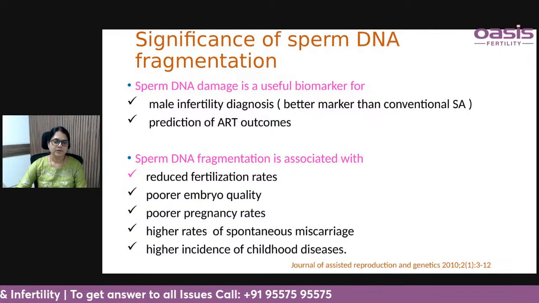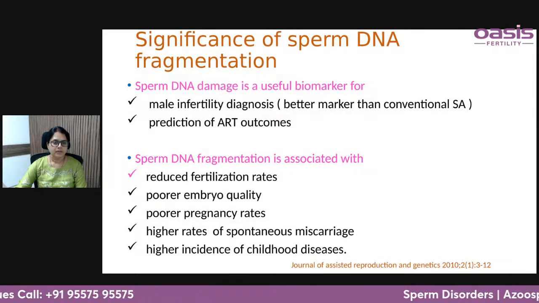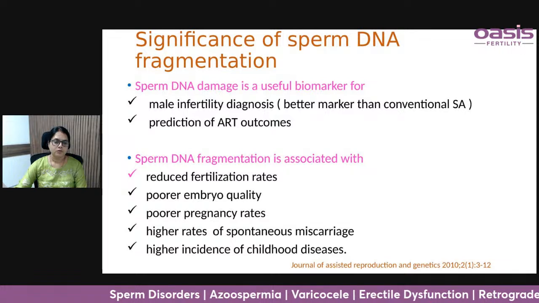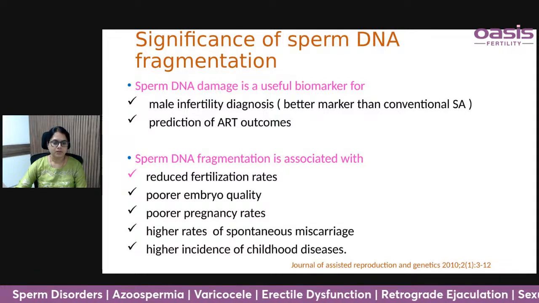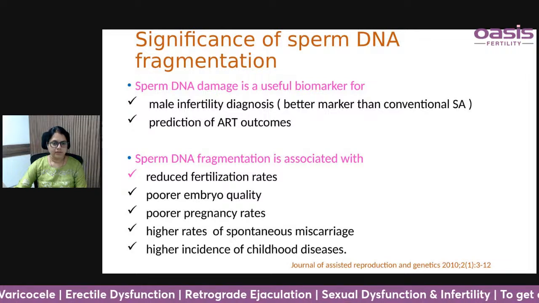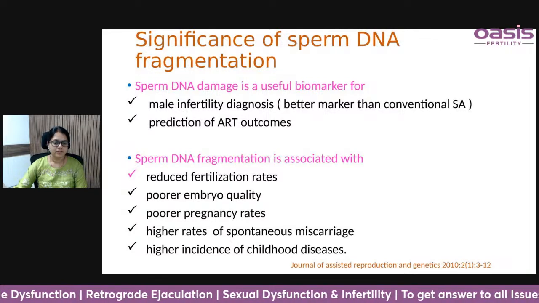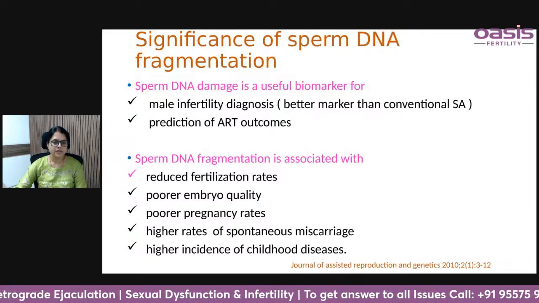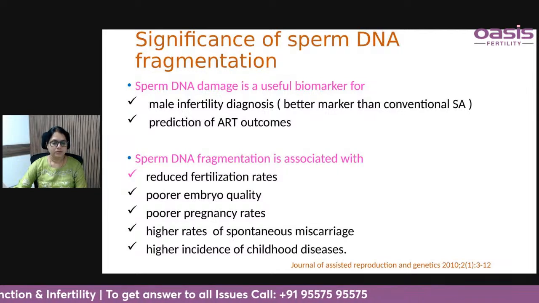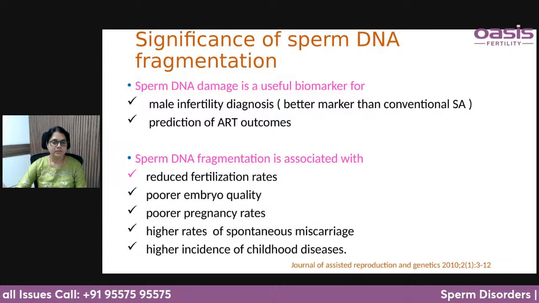So, what is the significance of this sperm DNA fragmentation test? Sperm DNA damage is a useful biomarker for male infertility diagnosis and also for the prediction of ART outcomes. As I mentioned, sperm DNA fragmentation is most of the time associated with reduced fertilization rates, poor embryo quality, poor pregnancy rates, higher rates of spontaneous miscarriages, and higher incidence of childhood diseases.